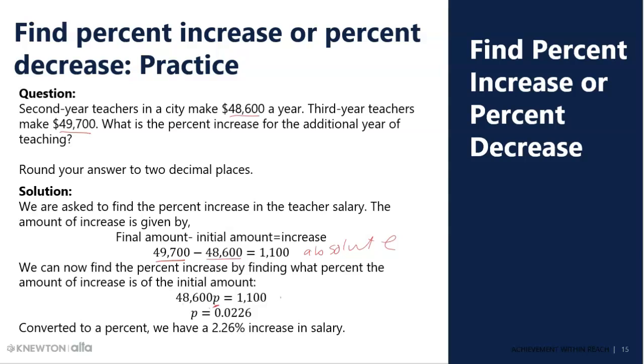What you end up doing to solve this is you do 1,100, which is the absolute change, divided by the original amount. So this has to be the initial amount. That's the key. Which number do you use? Once you find the absolute change, you divide and then multiply that by 100. So this would have gave you P is 0.02226, and you multiply that by 100. Continue to do it this way. Don't let this confuse you if writing the equation confuses you. Some of you may see it better this way, though. You take the original amount times the percent increase, and it tells you how much the increase is.